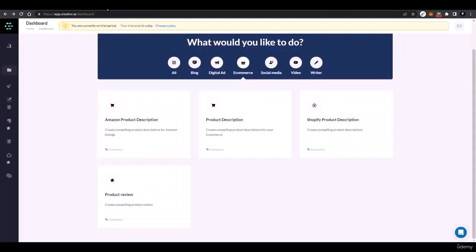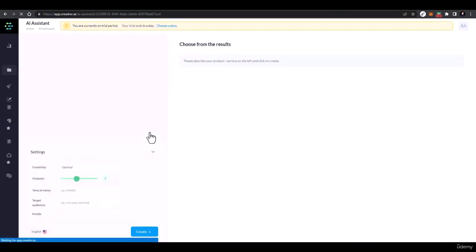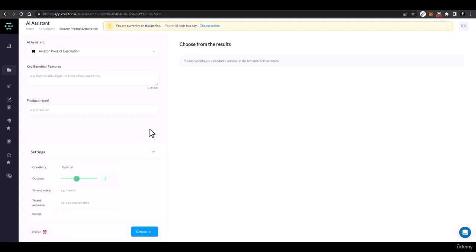Okay, and now we'll just go here and click on this Amazon product descriptions, and here you will see an amazing magic. Okay, so first of all, here's the product description, and then here you have to give the details. So there are 2 scenarios. First of all, the client gives you the rough details, and you just customize those details and put them here. Or the client basically gives you all the product details.